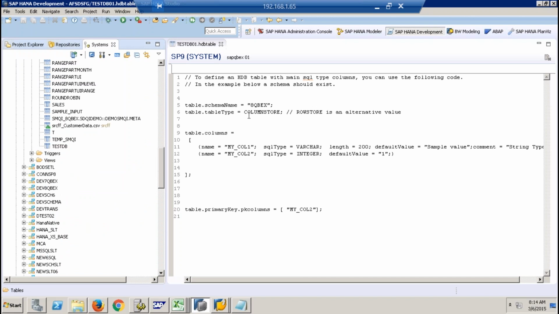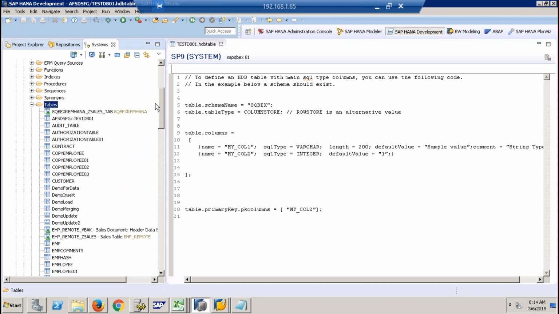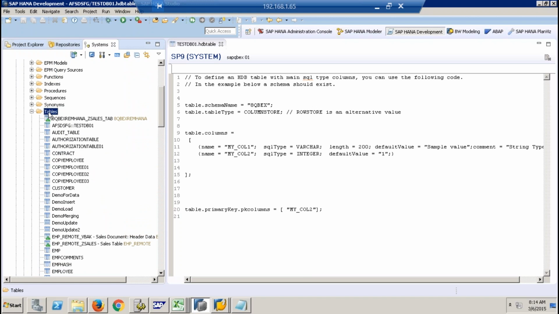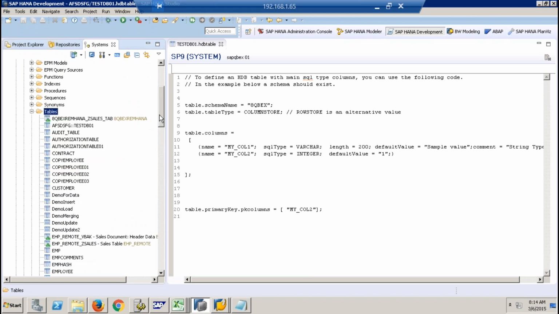What is the table? I just scroll. It comes with project name: test DB01. Okay. Now I would like to change this table again.